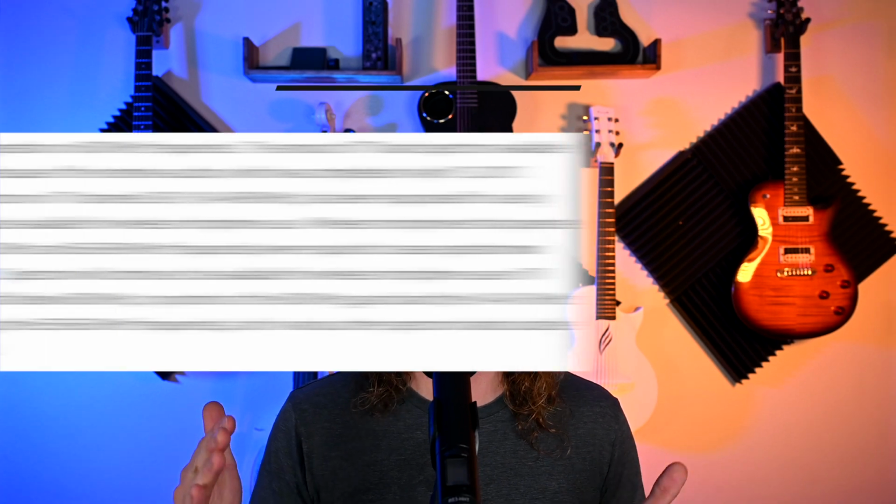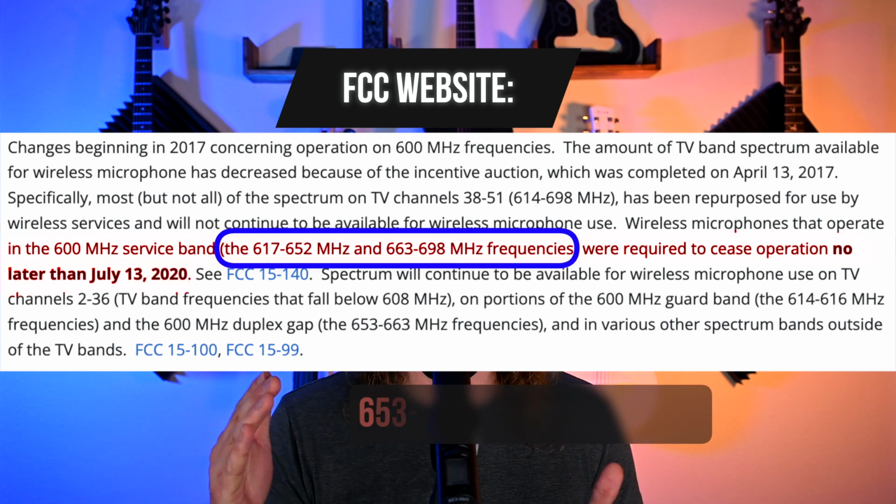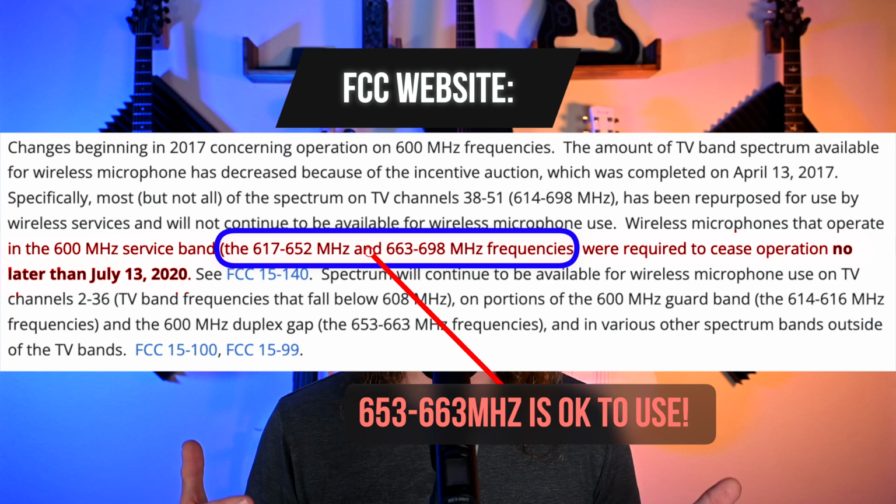I did find out, and I don't know how I didn't know this, the FCC did specifically leave this frequency range in order for wireless mics to be used. So that's what's cool about this system, is that it operates in that frequency range, again, from 653 to 663. That is really cool because there's not very many mics that operate in this frequency range.